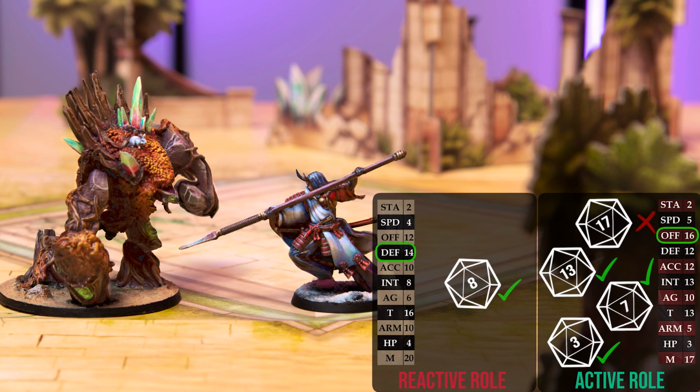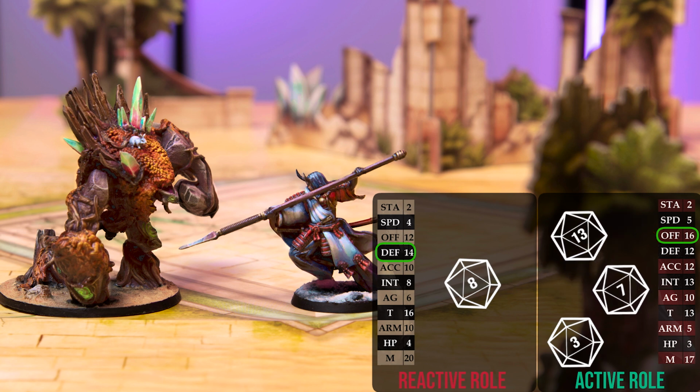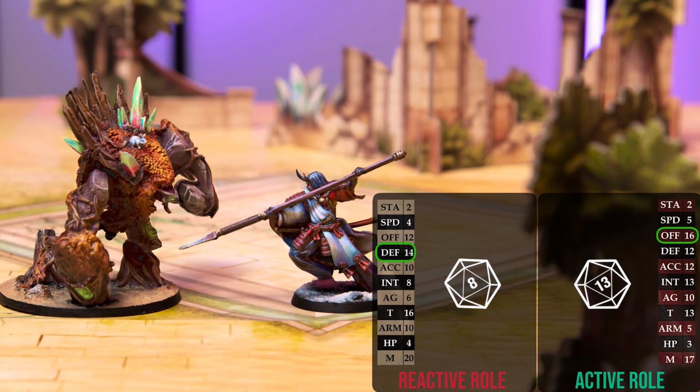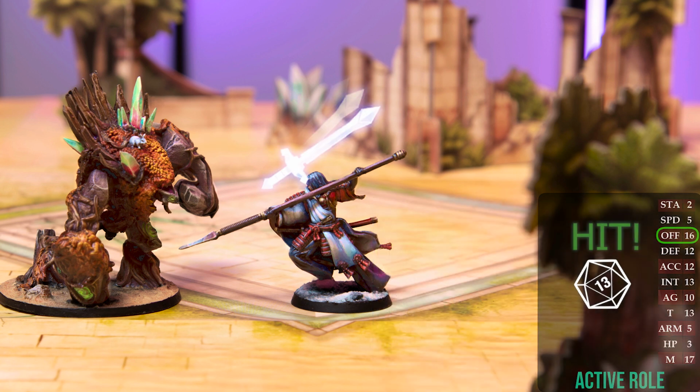First, the 17 of the Clan Champion is discarded, since it's over his offense stat. All other results are successful. Then we compare die results among themselves. The Earth Elemental's 8 is higher than the 3 and 7 of the Clan Champion and will deflect those attacks. However, the Clan Champion's 13 is higher than the 8 of the Earth Elemental, meaning that the Earth Elemental's attack will miss as well. The end result is that the Clan Champion lands a single blow and the Earth Elemental lands none. In case the Clan Champion would roll 2 dice under his stat and over the Elemental's rolls, then he would land 2 hits, and so on.